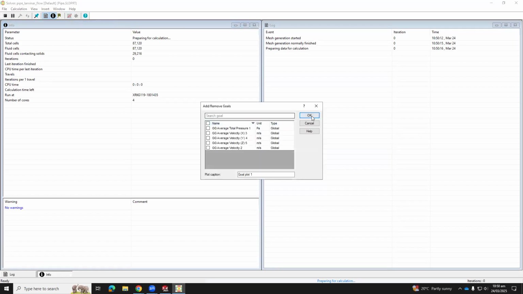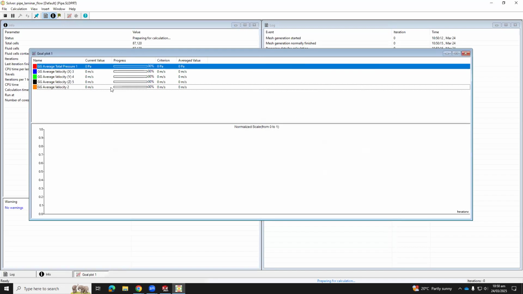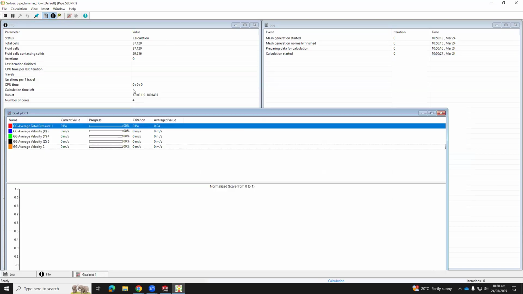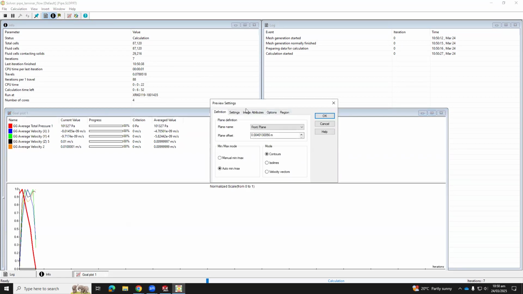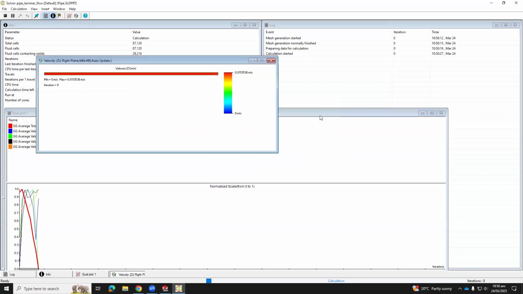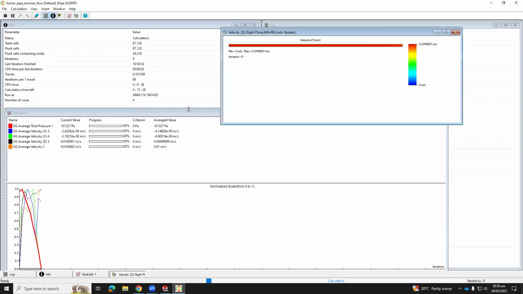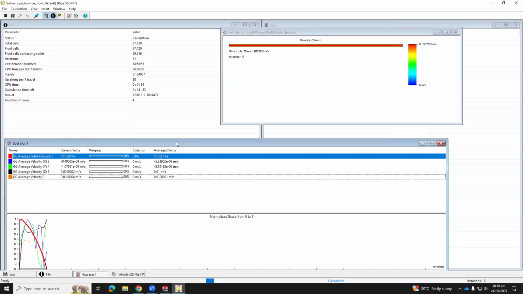This is to tell me what it is trying to follow in the setup. These are the goals I'm trying to chase. When they reach convergence, this means the solution reached its normalization through trial and error. And here I can see the results immediately, step by step. So I select settings. Instead of front, we can use the right plane, and settings change to velocity in the Z direction. And then, okay, you can see the pipe with the steady simulation for it.